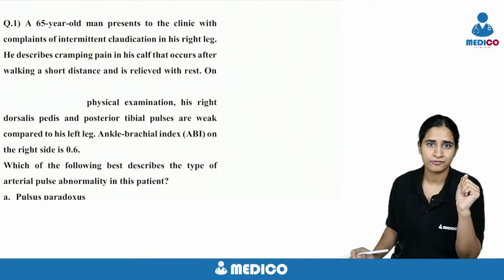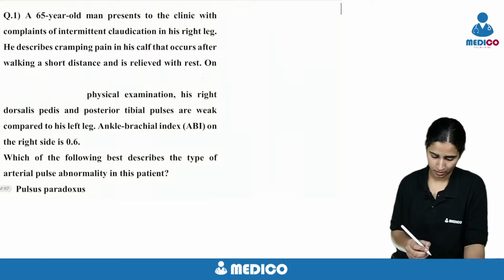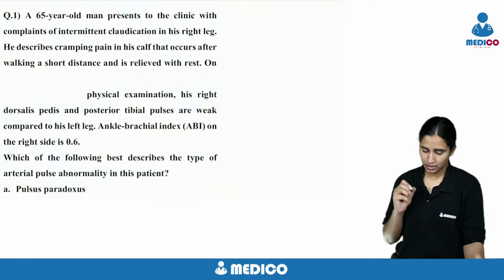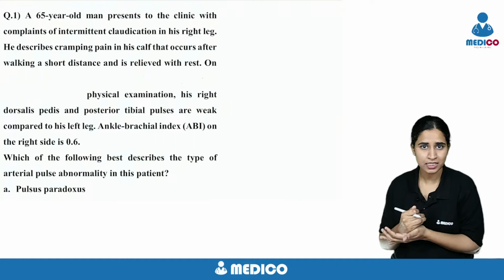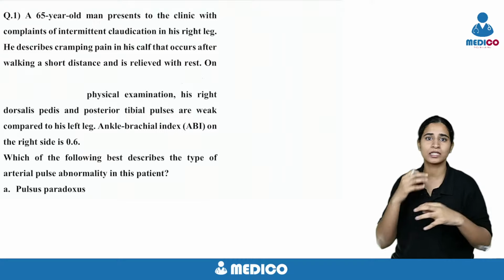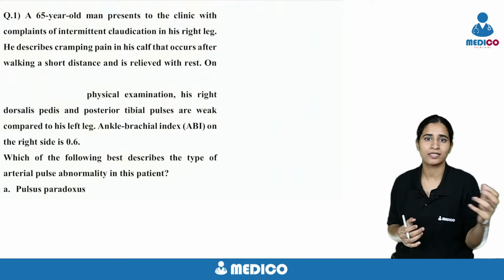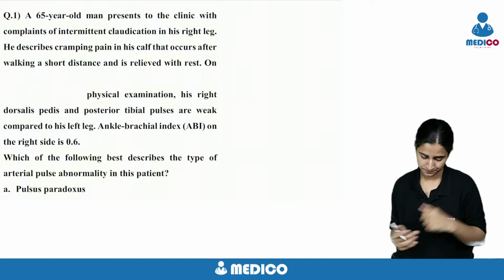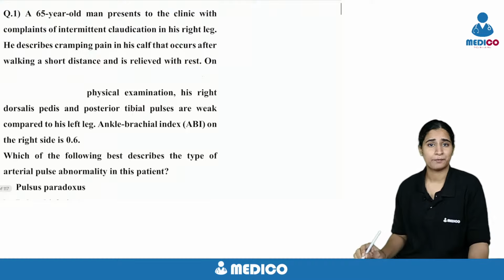Let's start with our first question. So the same thing we'll do. We'll pick up the key points, we'll try to integrate it with the presence of mind, and we'll get the answer. After that, we will learn or discuss the important things related to that topic, okay? So I'll be highlighting the key points.